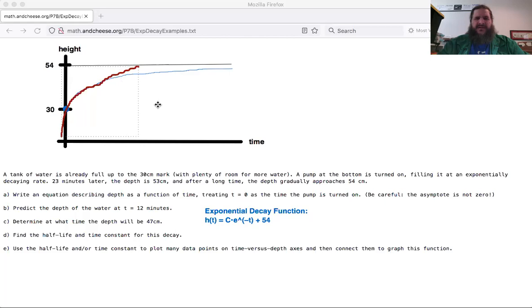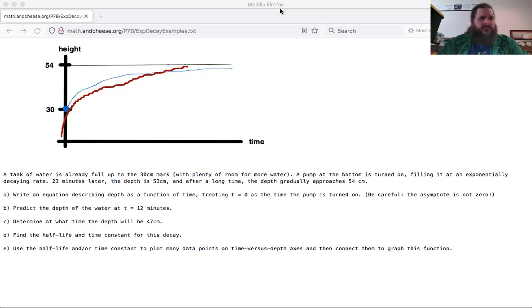How would you modify the graph to stretch or compress it in the t direction? Where could we put an extra multiplier that would accomplish that? Yeah, if we have some multiplier inside the exponent, which we would usually write as lambda. Let me grab a lambda here. Lambda.